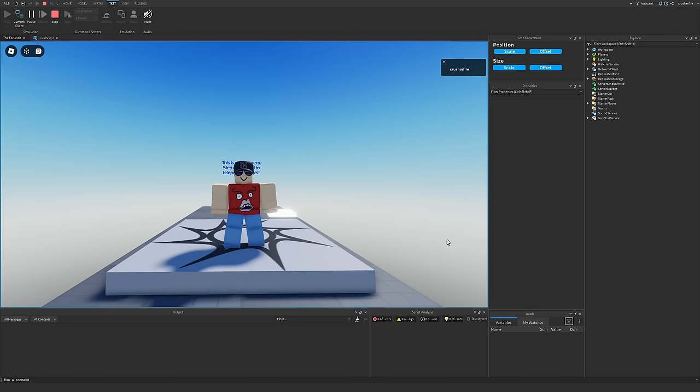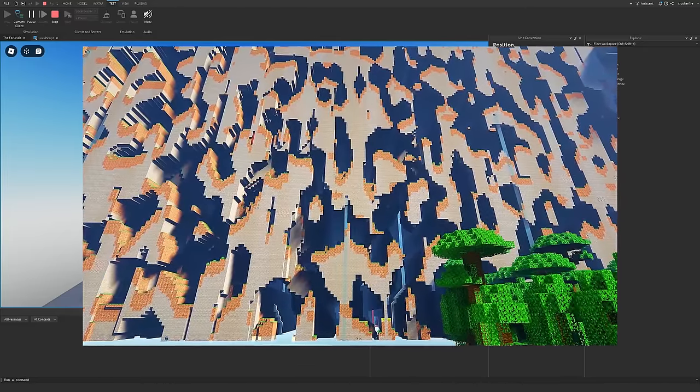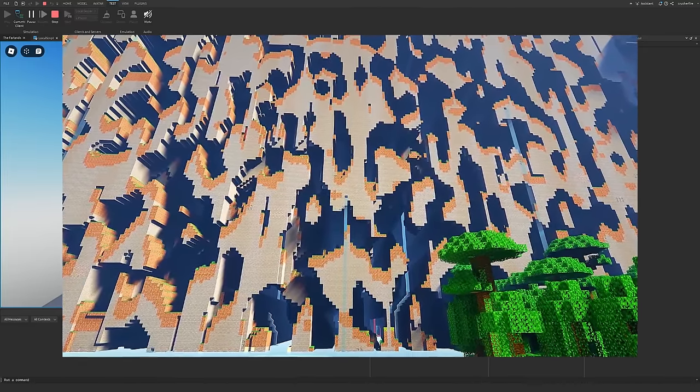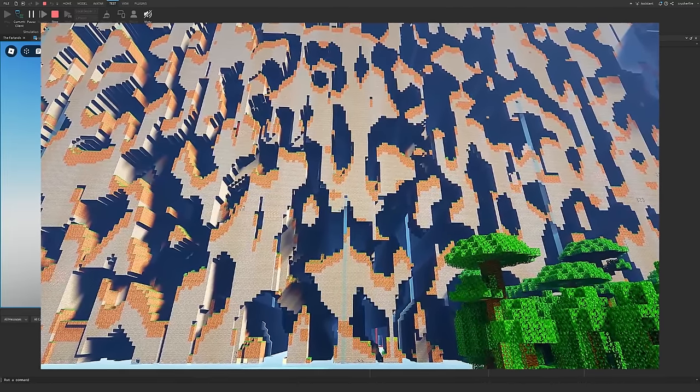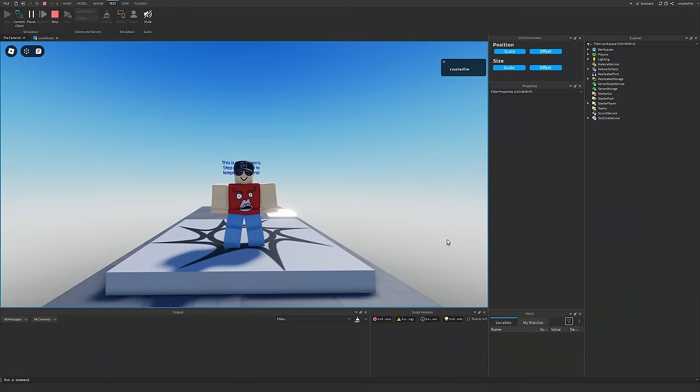I'm sure you've heard of the Minecraft Farlands, which is an error in the generation of terrain in older versions of Minecraft that really just caused things to break once you got a certain distance away from the spawn or the origin point of the Minecraft world. But did you know there's also technically a Farlands in Roblox?